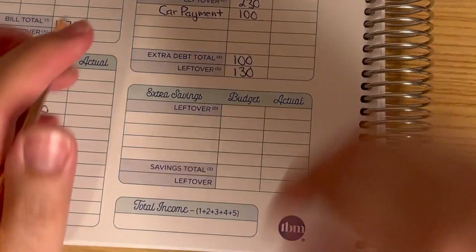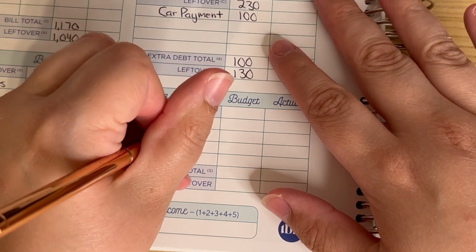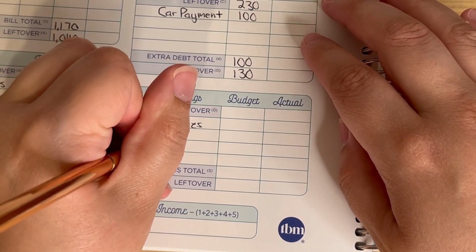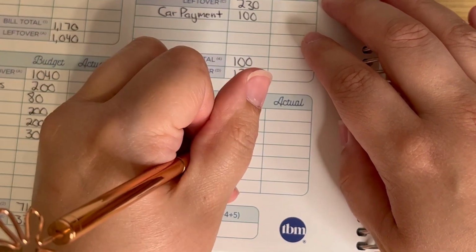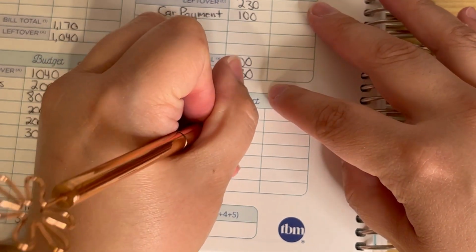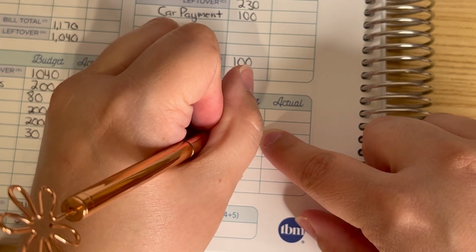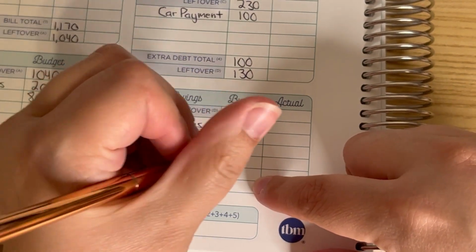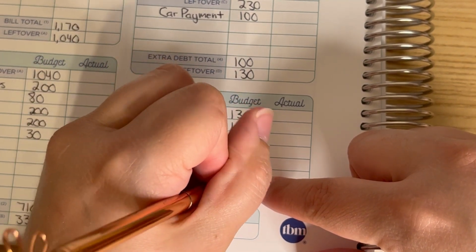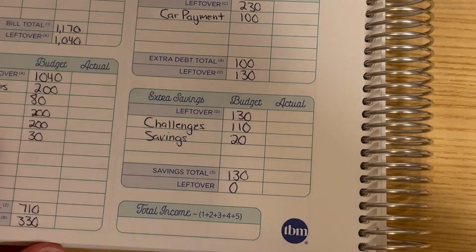And then extra savings, we'll put challenges. And the regular savings that comes out automatically, which is gonna be $20. So I'm gonna put 110 towards challenges. So it should be 130. Leftover is a zero.